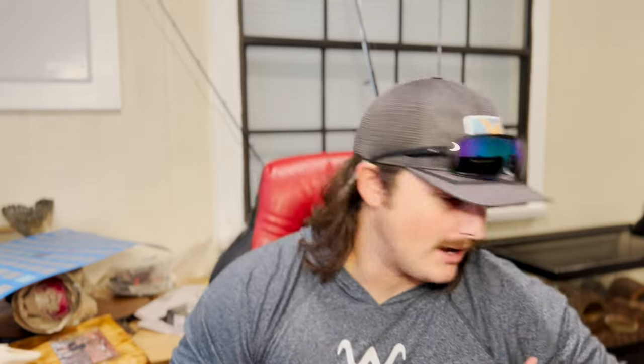It was ironic because the day before ICAST I went out and slayed crappie on a small rod with a BFS reel — it was actually my Daiwa Alphas Air. This reel right here. I slayed a bunch of crappie on a brush pile, and the next day I ran into these guys over at Janko Fishing and I said y'all need to get on this — you guys are the crappie guys, you need to get on top of this.